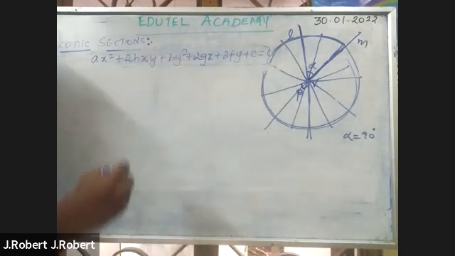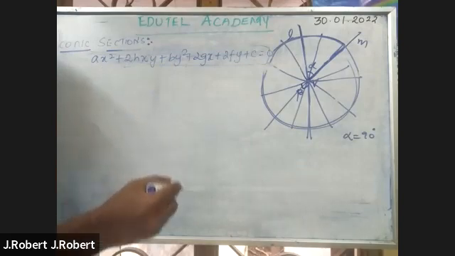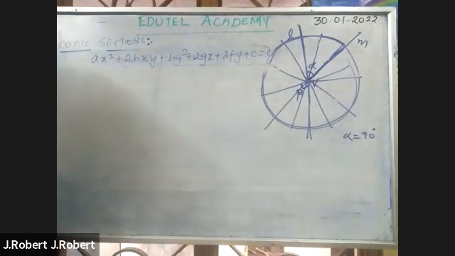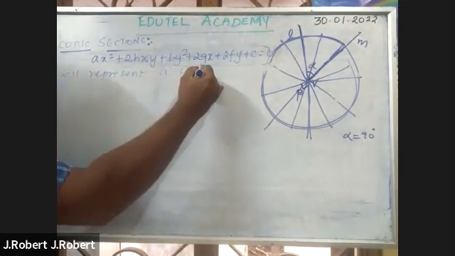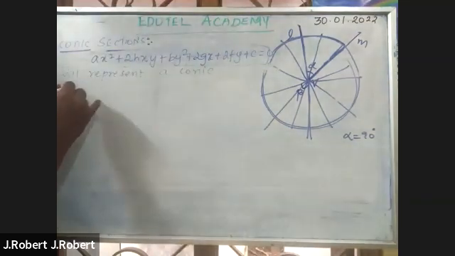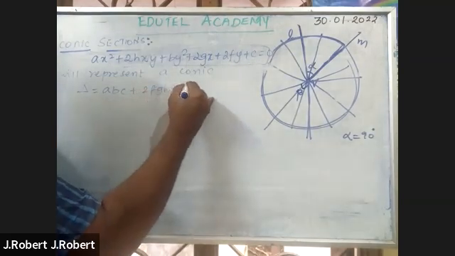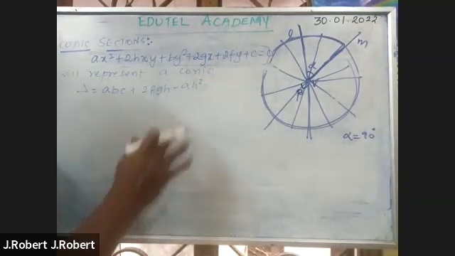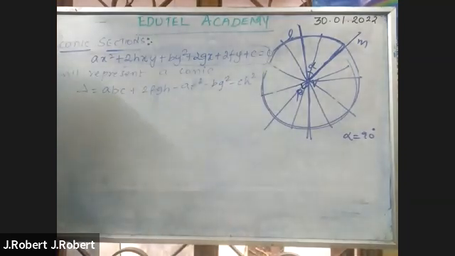In the second degree equation ஒரு conic இருக்கணும். நான் சொன்ன conic is what? From a fixed point to the fixed line. இல்லையா? Any point moving with respect to a fixed line and a fixed point is called a conic section. அதுக்கு பேர்தான் conic. This second degree equation, ax square plus 2hxy, will represent a conic. Then what is the condition? Your del is equal to abc plus 2fgh minus af square minus bg square minus ch square is not equal to 0.